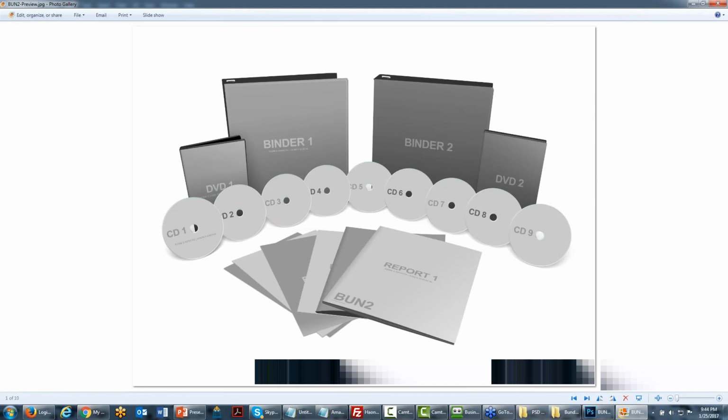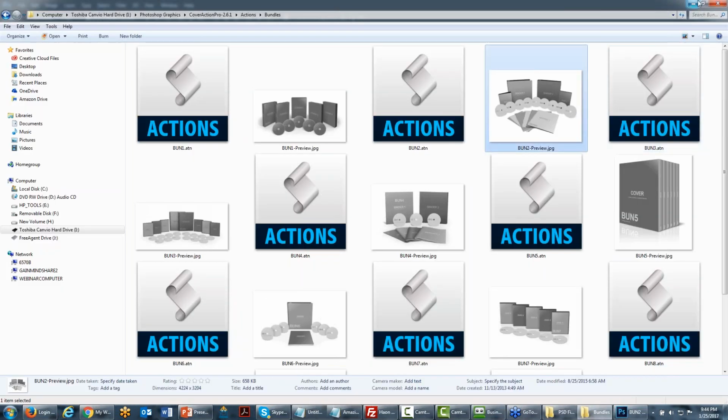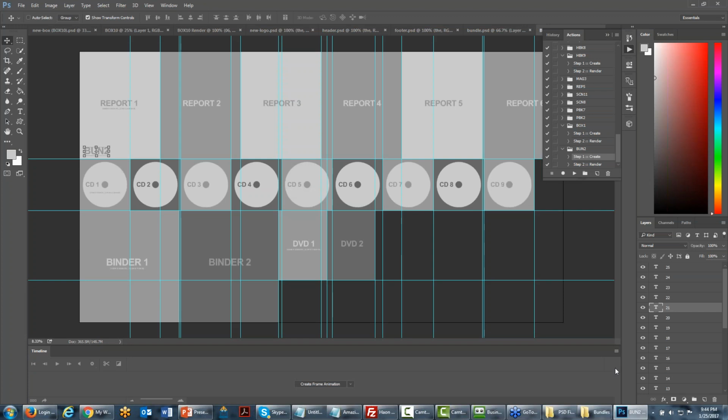Right, that's how I want my bundle to look. But in order to do that, I'm going to have to create each one of the Photoshop images and put them inside of the action that I just created. If you get what I mean when I say that, if you sort of understand how actions work now, please put the number 3 in the question box.